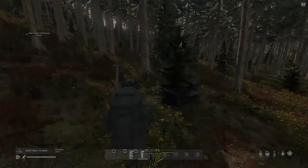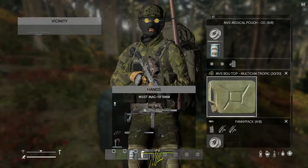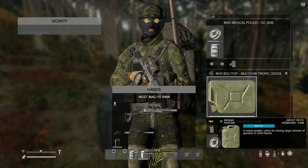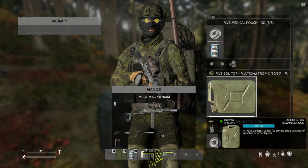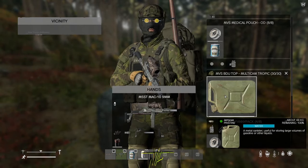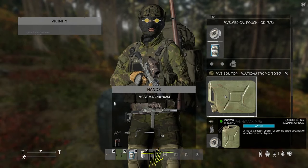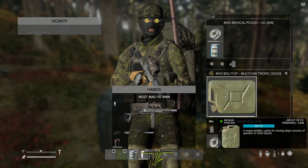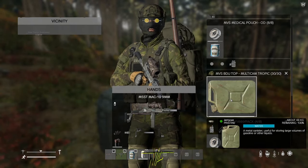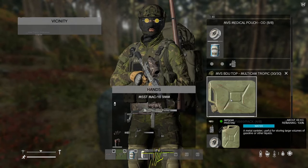All right, let's go ahead, we're gonna grow some weed. Let's see if we can get a plot made real quick. What you're gonna need: a jerry can, a pot, a water bottle — something to hold water basically, because you're gonna need to water your plants. The jerry can holds the most water, it's gonna last the longest. I recommend the jerry can. A pot will hold enough water to do one gardening plot.